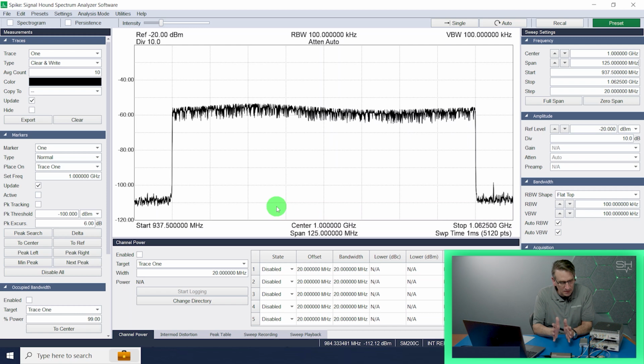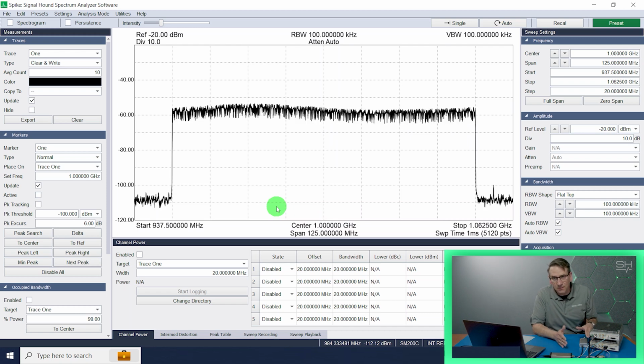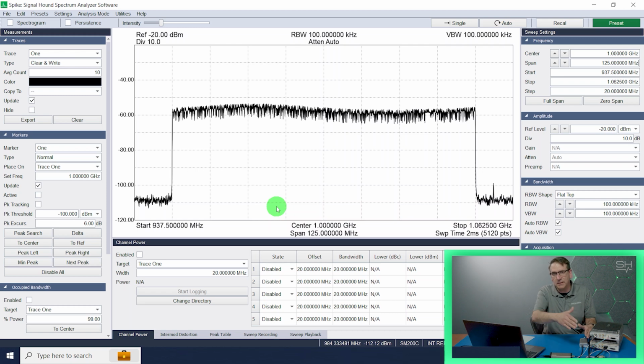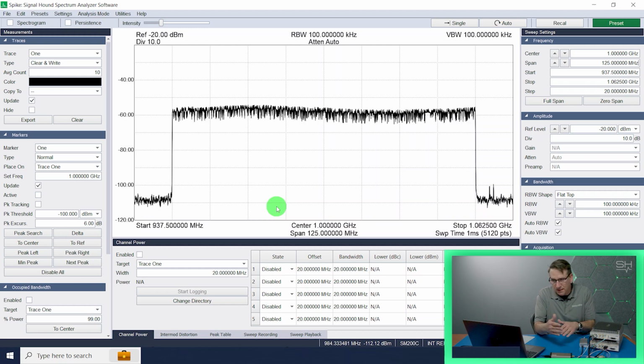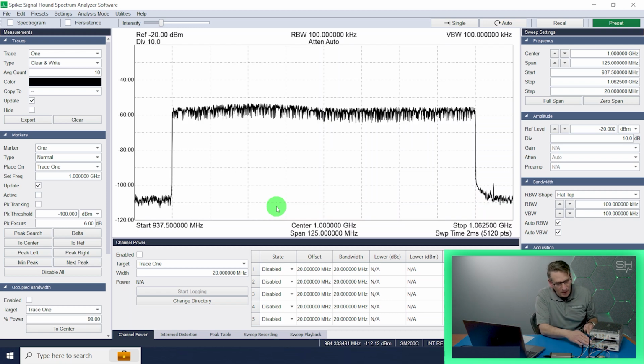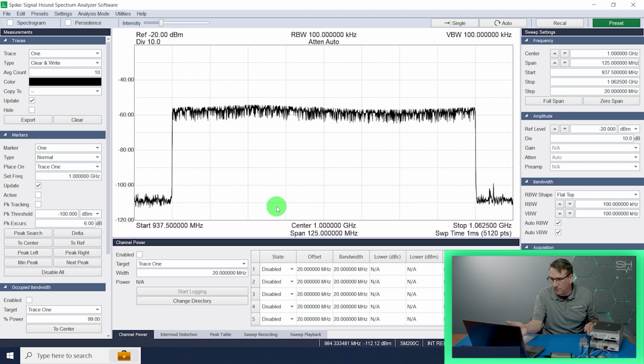What's the deal there? And the deal there is that the SM200B has 160 megahertz of instrument bandwidth, but it windows for 2 seconds, and it will display a 2-second window of FFT plot. So because of the refresh rates on the laptop, we're able to actually show you this in roughly real time.